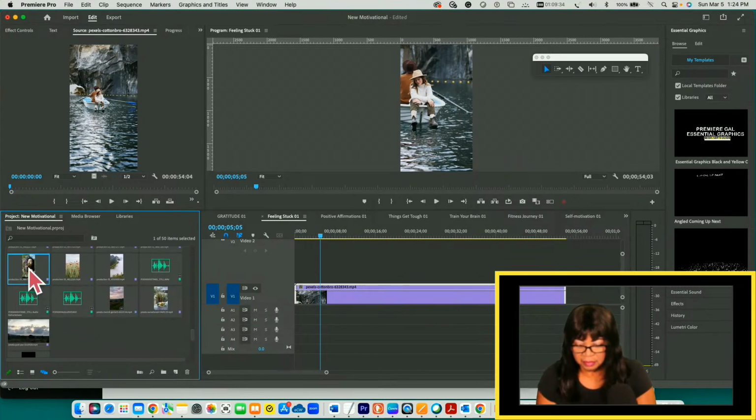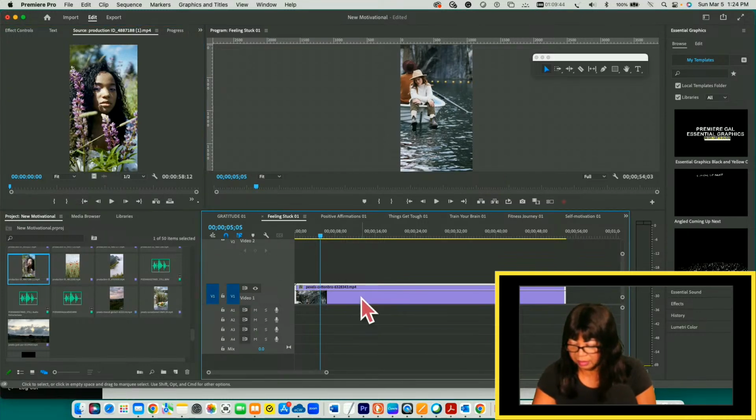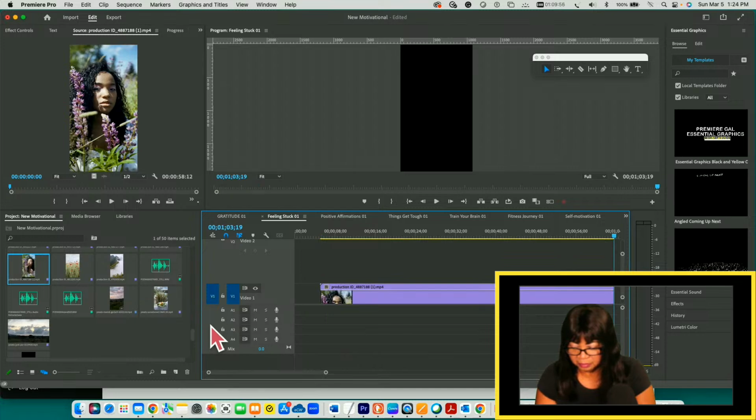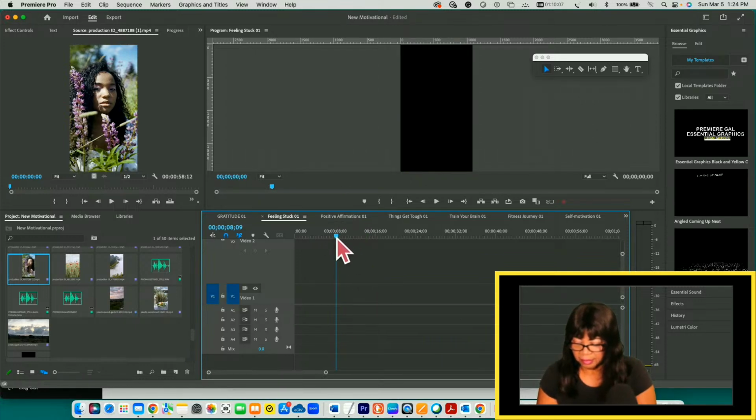Let me see if I click on this. Yeah, it should switch. When you double click, it should switch. For example, I've switched here. I'm going to delete that. Click on that and delete it. And let me see. I don't know if this one has an audio. It doesn't appear to have an audio either, because if I bring it in, it comes in. Okay. I'm going to delete that and go back to the beginning.